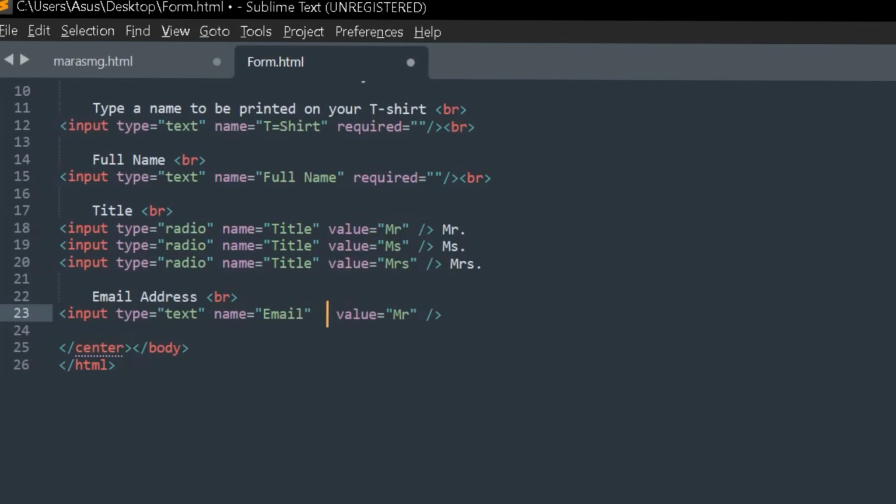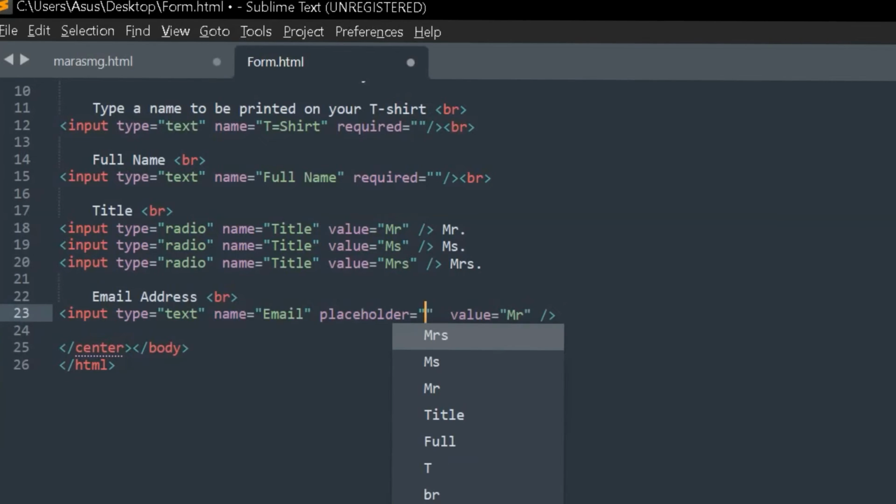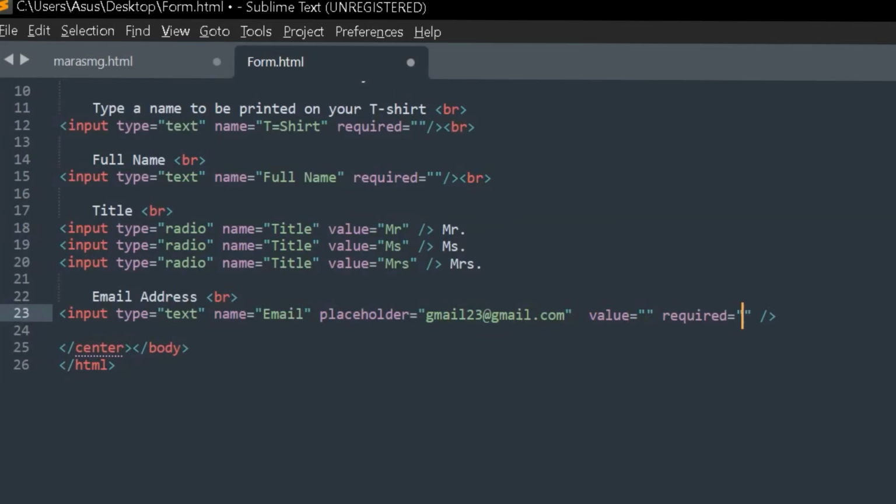The placeholder will give you an example of what to write in the box. Write placeholder and write whatever you want. I will give an example, gmail23@gmail.com. Now the value box should be empty, and this will be required. This box is not optional.